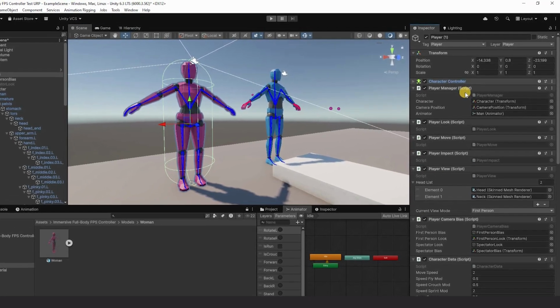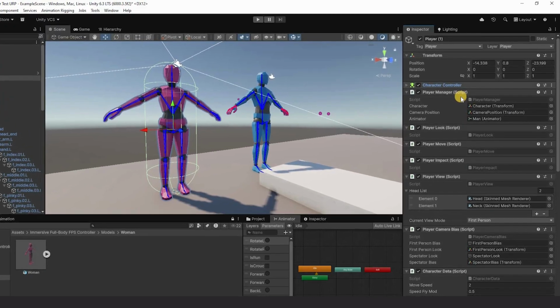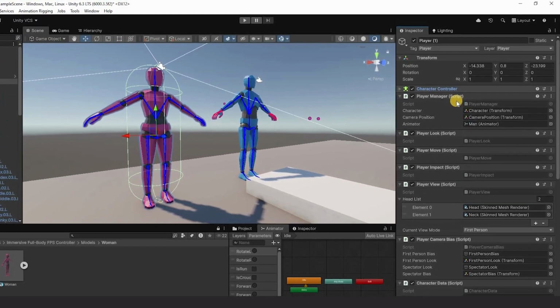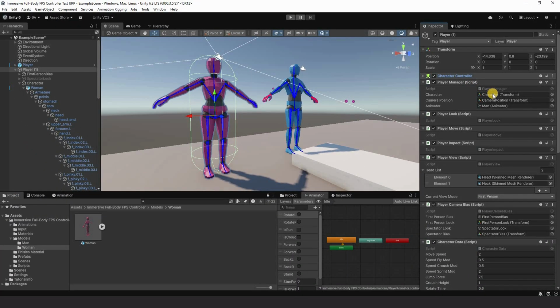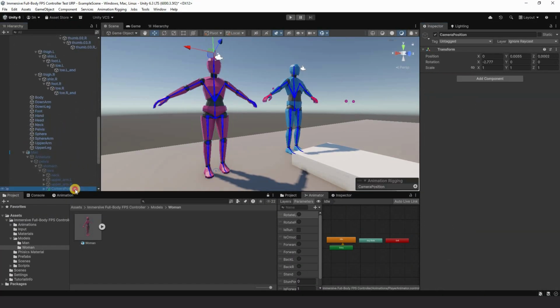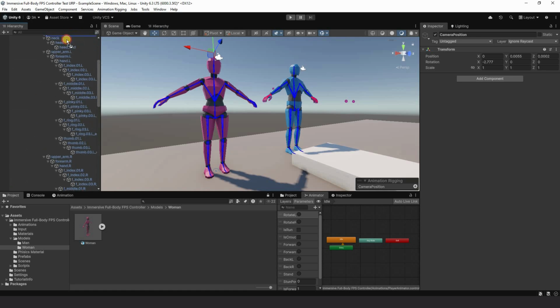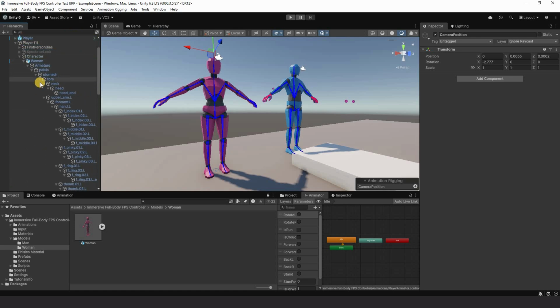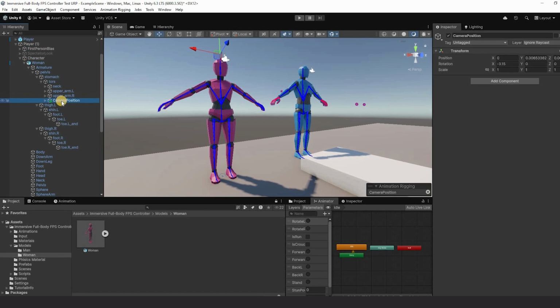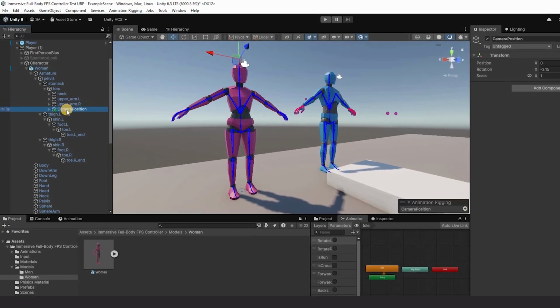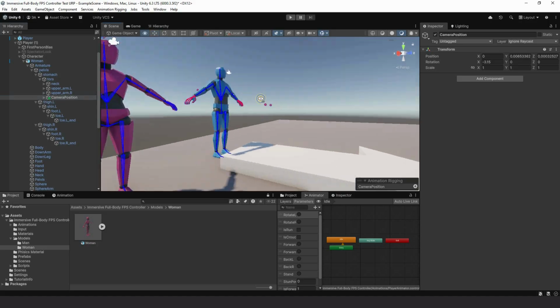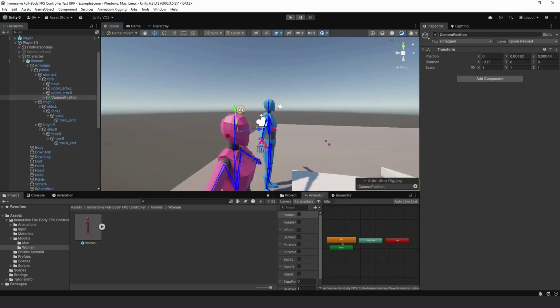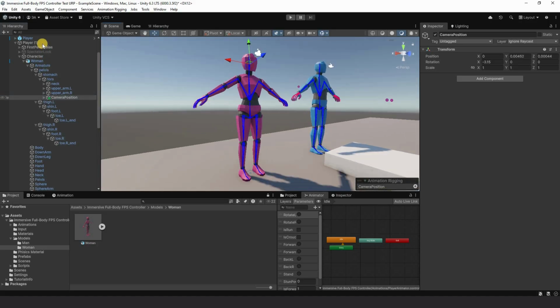Next is Player Manager. This is the core of the controller. It connects all other scripts into a single system. All scripts must reference your character model. The character is already correct, but the camera position is inside the man object. Since man will be removed, we must move the camera position to woman. Place it inside the torso bone. Camera position determines the first-person camera location, and it is also the point the spectator camera will look at. Move the object to the character's eye level.